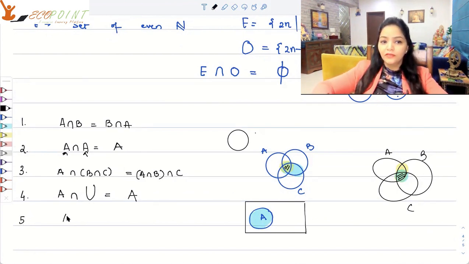And if you try to take the intersection of the null set with any set A, this will have all the elements that are in A and also in phi. There's nothing in phi. So what will you get as this intersection? The common part between phi and A is nothing. So you will get phi itself.